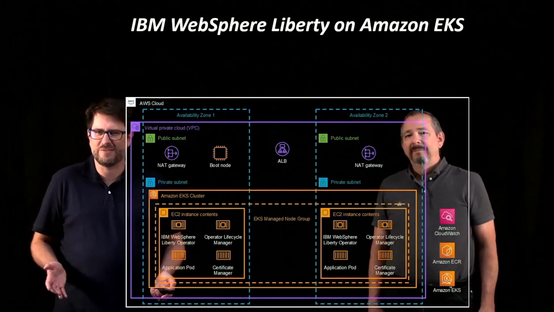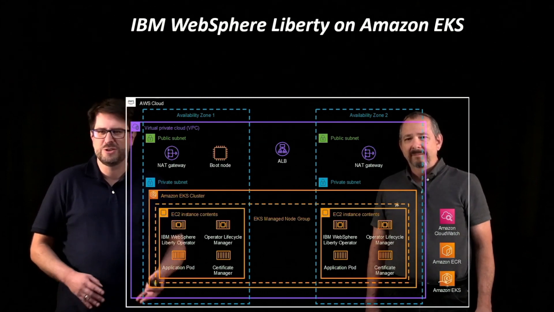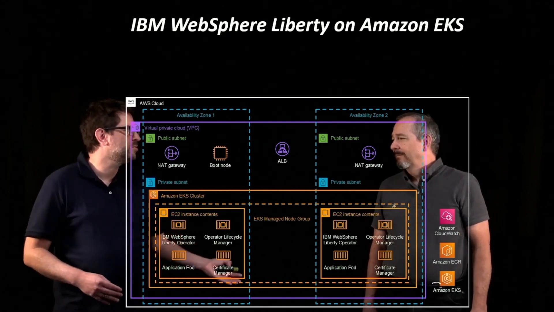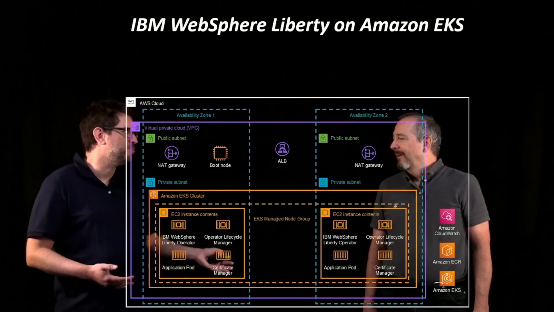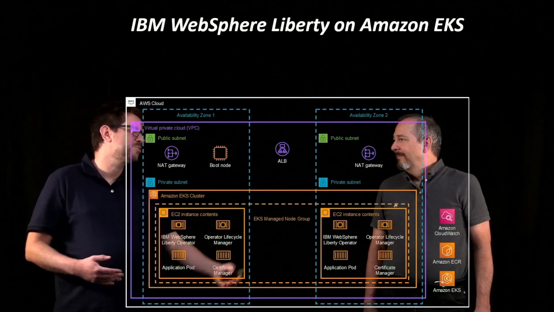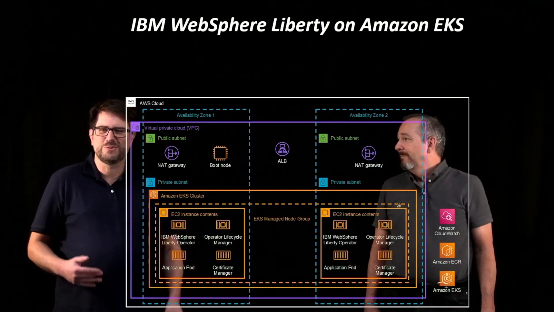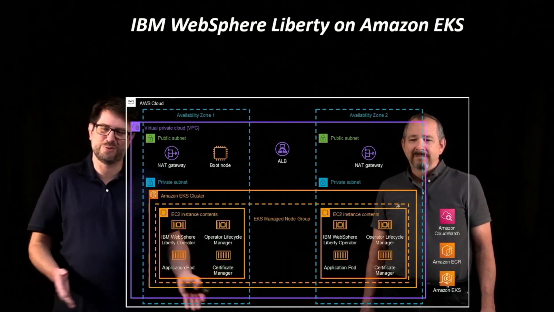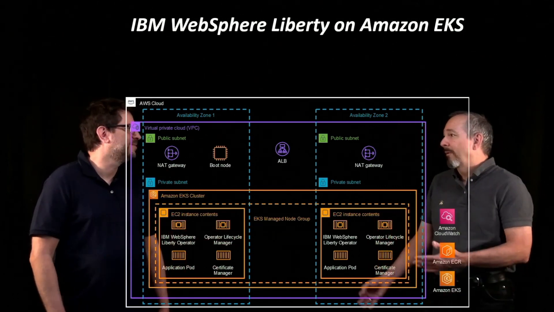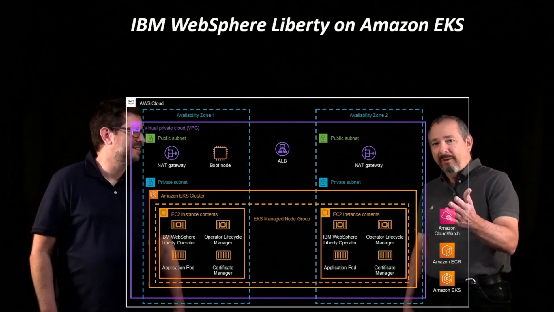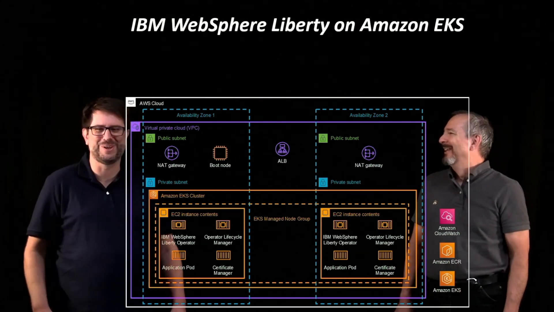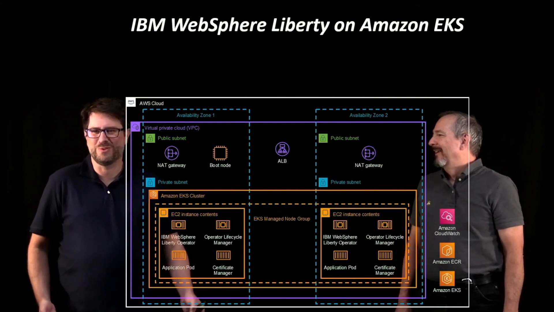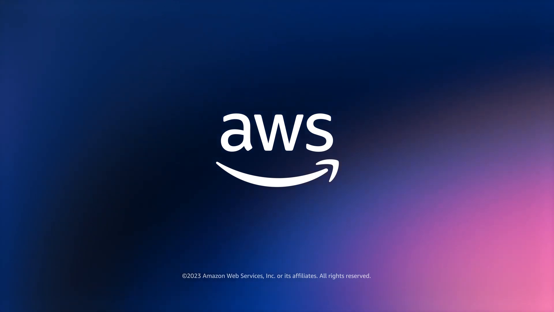So these are some of the options available today to bring your WebSphere workloads to AWS: you can do a lift and shift to EC2, re-platform if you're coming from IBM Power, re-platform to WebSphere Liberty, and then also move to containers. If you're looking at migrating your WebSphere workloads to AWS — and other IBM workloads that run on WebSphere like FileNet — we have a number of customers doing that today, which is how we know these architectures work. Feel free to reach out to us, and we'll see you next time. Thank you.